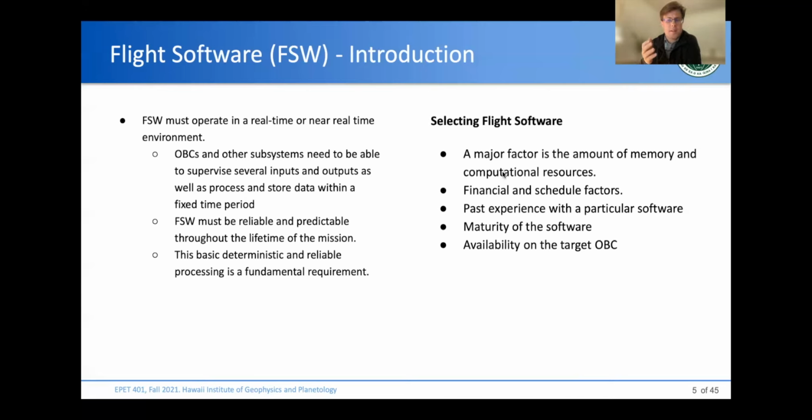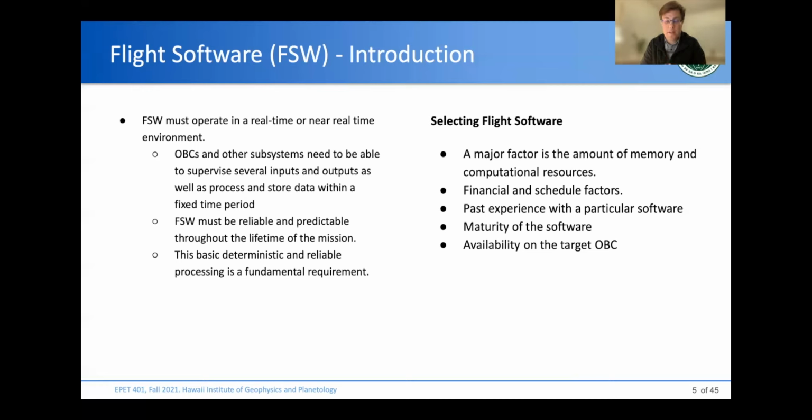So let's discuss a little bit about how you select the right flight software, or how you develop your flight software. One aspect is the amount of memory and the computational resources that you have. If you have a very tiny amount of memory, like 32 kilobytes, you cannot install Linux on that computer.